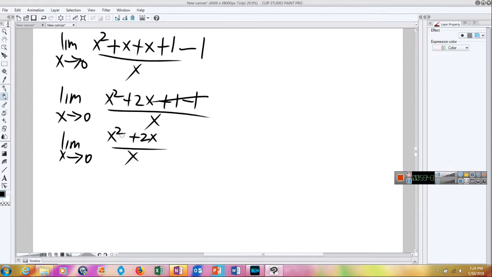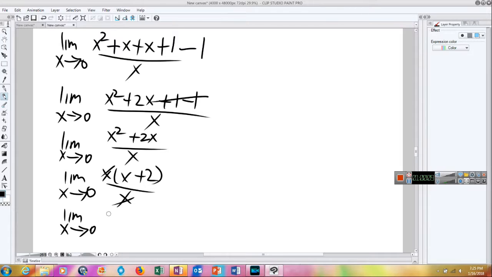And right now we can expand on this. Now we can factor this for x and say limit x tends to 0 for the function x times (x plus 2) over x. At this point, we have like terms x and x here, so those cancel. And we're reduced to limit x tends to 0 for the function x plus 2. Would you look at that? Now we can put 0 where the x is and say 0 plus 2 equals 2. And that's the beauty of limits for you.